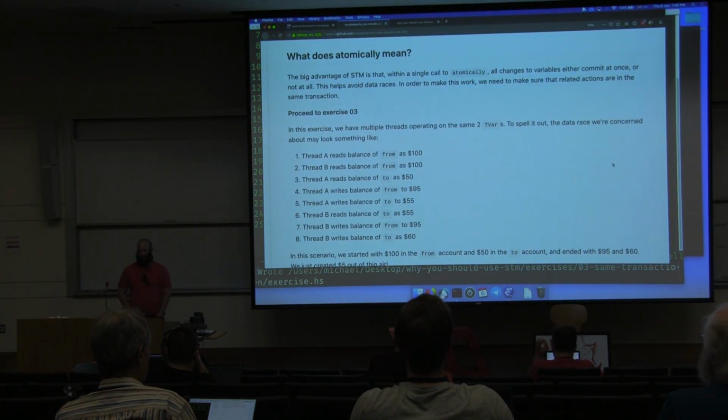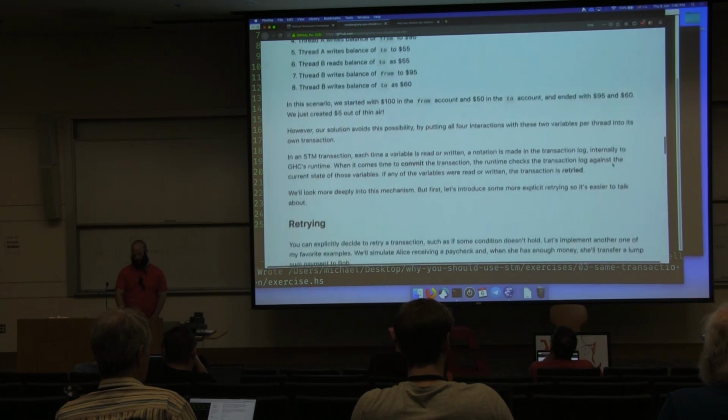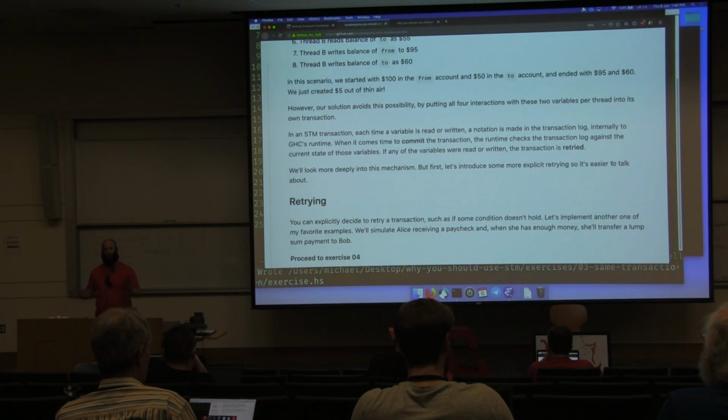So in this exercise, we had multiple threads operating on the same data. So we've explained this data race. Do people have questions about this kind of a data race? No. OK.